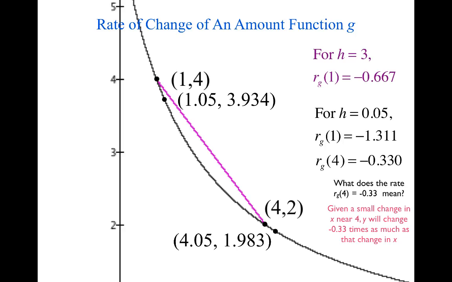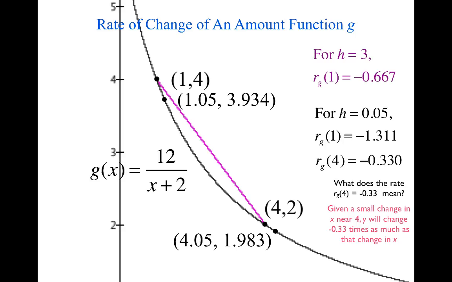Now we want to get these rates exactly. We want to get the rate of change at 1 exactly and at 4 exactly, in fact at any x value exactly, meaning we want a closed form expression to crank out any rate of change for this function g. I'm going to tell you that the function g is 12 over x plus 2. That's the function we've been working with. So you see that you get 1 and 4, 4 and 2.